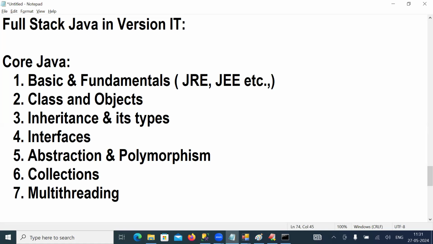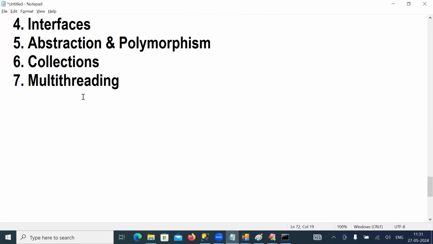You got my point? Before we go and talk about types of editions in Java, tomorrow's class is going to cover what types of editions are available in Java. Multi-threading, OOPS concepts, collections, everything is done. And then we are going to talk about JDBC, how I am going to connect my back end to the front end. And then a little bit of JSP and servlets.